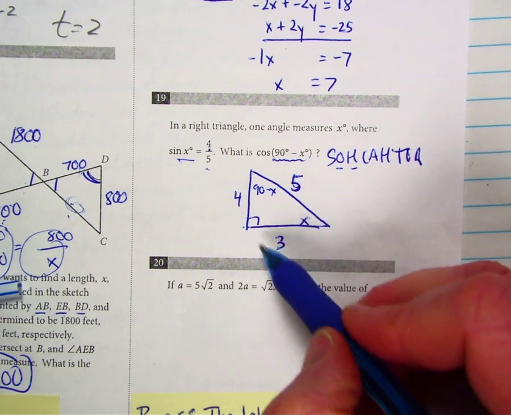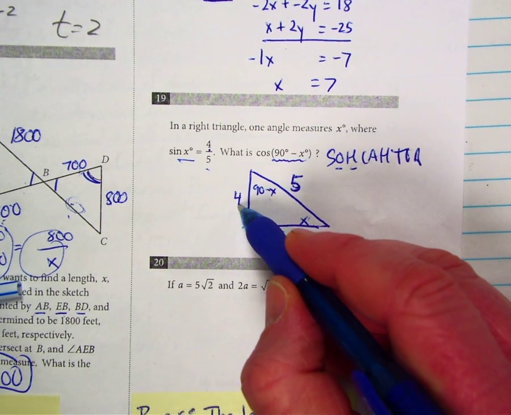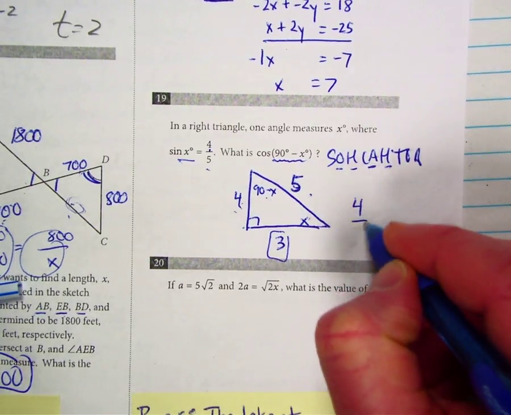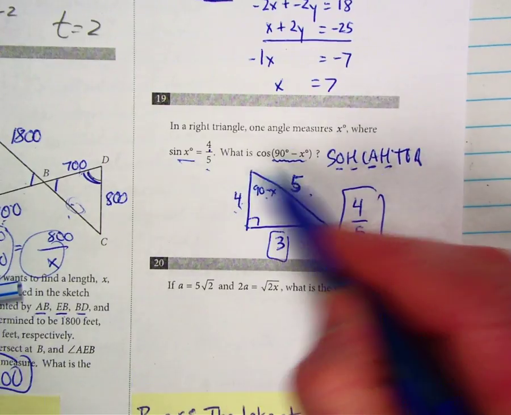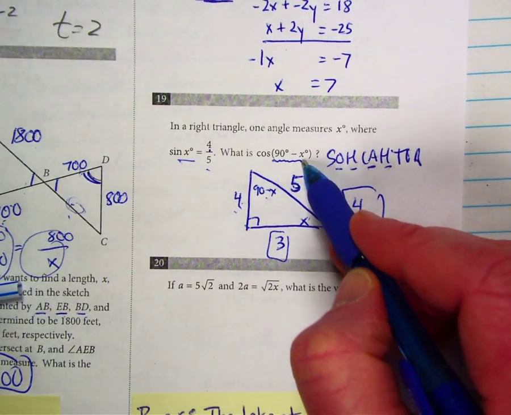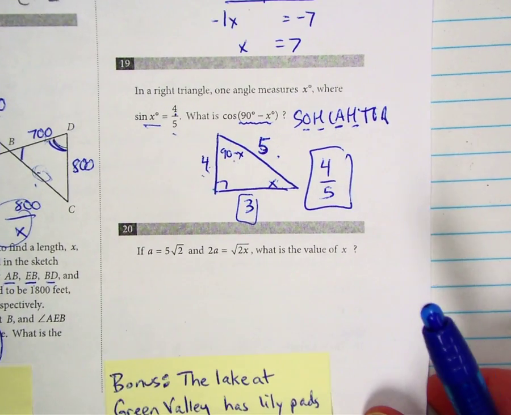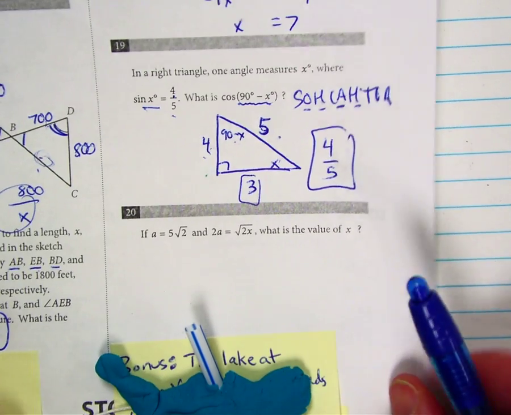So when you go here, you don't even really have to find that this side is 3. You say, well, what's the cosine of this angle? CAH, adjacent over hypotenuse, 4/5. The property is the sine of x is equal to the cosine of 90 minus x, but you probably don't learn that until pre-calculus, so maybe that's a place that'll help you. You may not look at those.